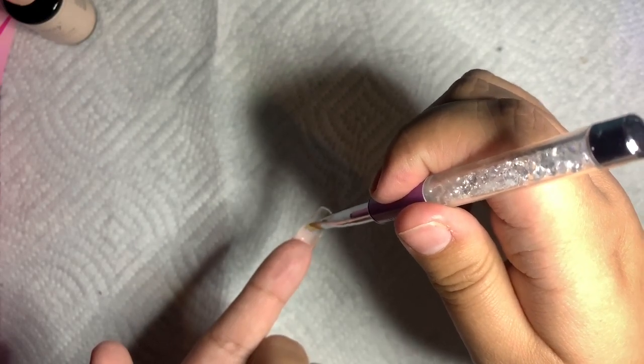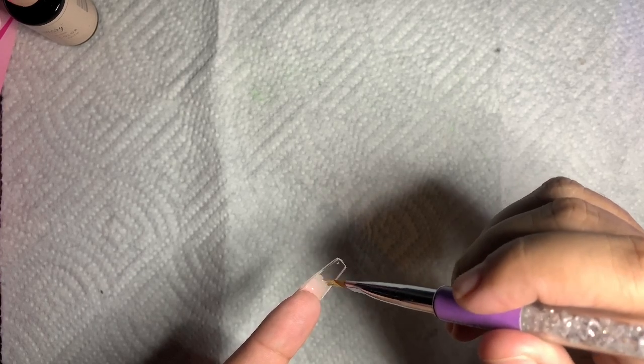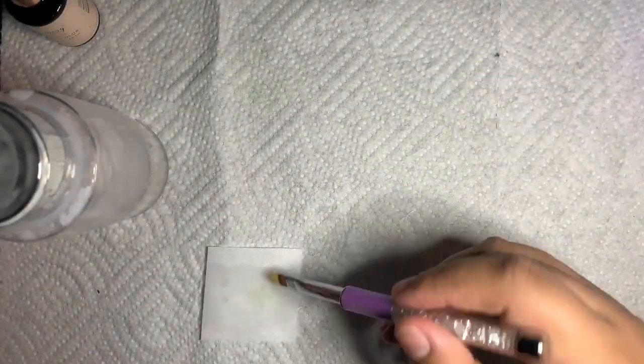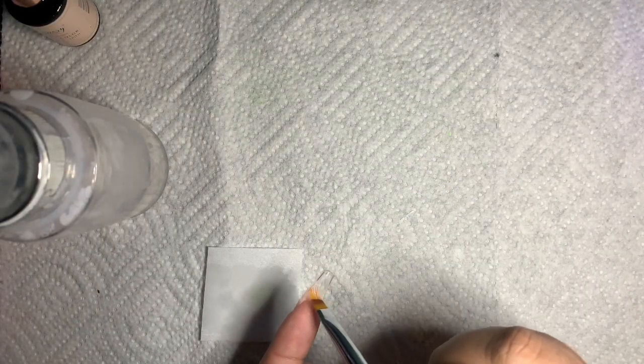And so I just tap lightly. I was trying to make it not so opaque. I wanted it a little bit sheer, like an ombre look. Just messing with it, just play around with it. If you guys are gonna try this out, really play around with it. Practice on yourself first, I would say, before you do it on anybody else, so that you can perfect it to how you like it, and then you'll be ready to do it on other people.